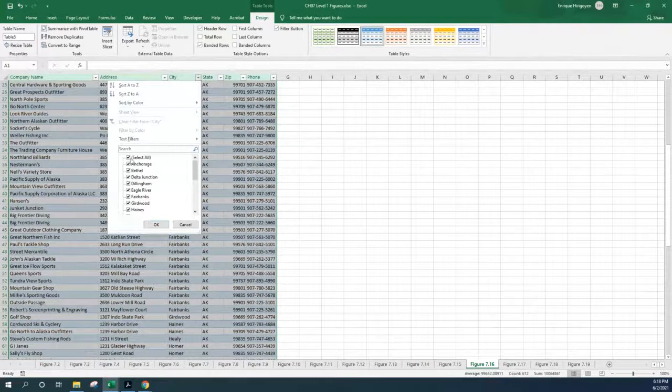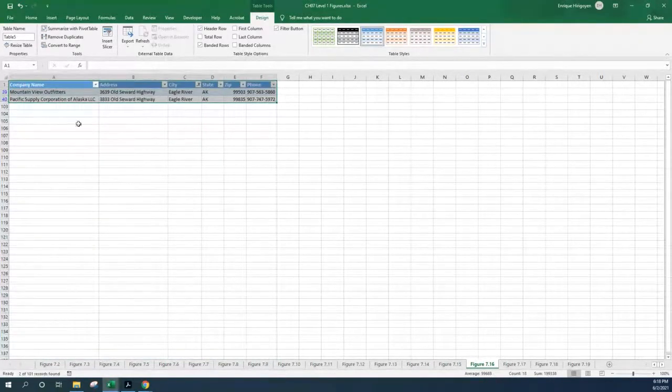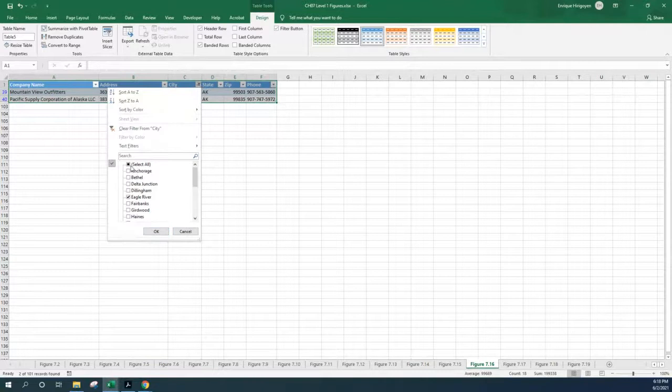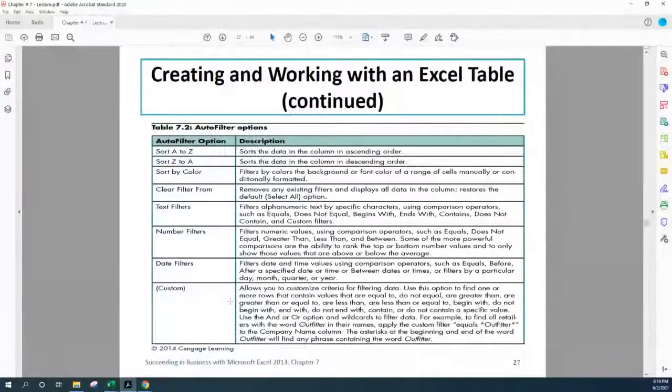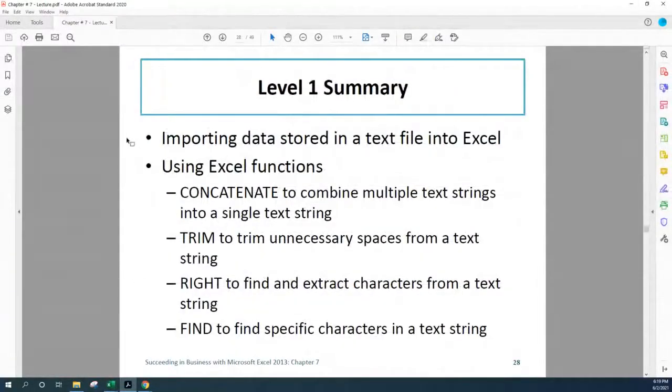I select here, I unselect all, and select Eagle River. I select OK, and I have only 2 records of the Eagle River. I can select all, go back to data. So that means you have the data in the correct way, in a way that is good to work with. This is in level 1.